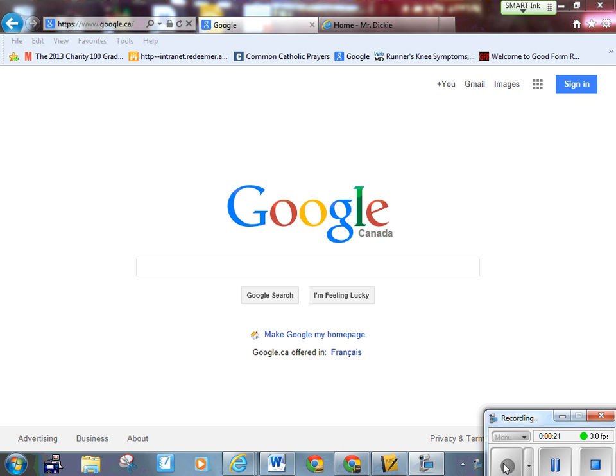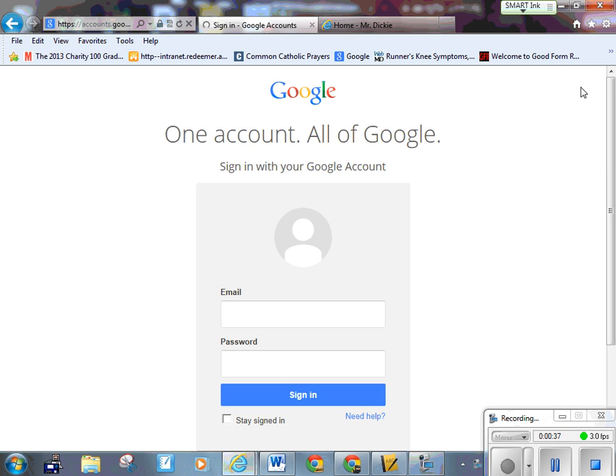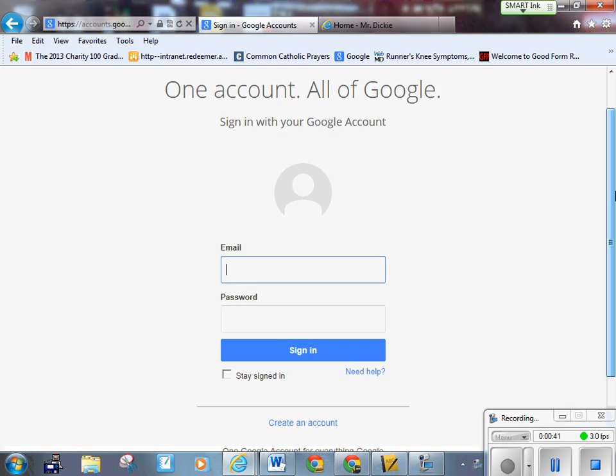You're going to log onto the computers using your school account. If you're doing it at school, or if you're doing it at home, just do what you do to get onto your computer at home. Wherever you are, at school or at home, you're going to go to google.ca. When you go to google.ca, you're going to click on sign in in the top right corner. Then it's going to give you an opportunity to enter an email address and a password.